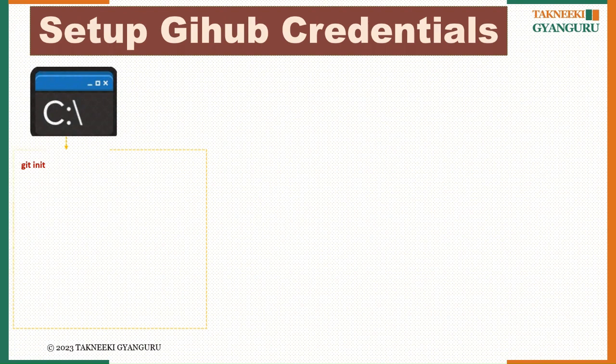When we are pushing our code in the command prompt, we have to execute some commands, right? First of all, we have to install Git. If somebody is still facing issues installing Git, please comment. I will also come back with a video on installing Git on your machine. I have already created one on setting up GitHub on your local machine. You can go and watch. But this video is basically on the credentials, right?